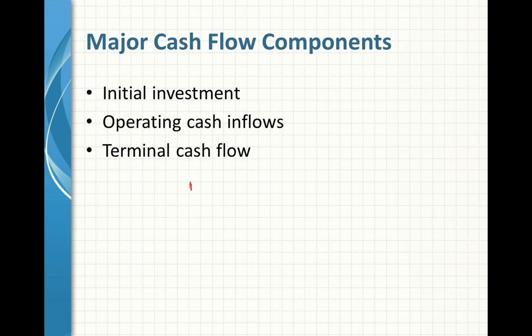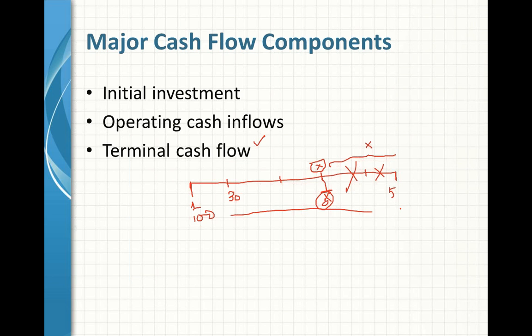If your project is not successful and you take a decision to discontinue the project, say for example, project life is 5 years, and this is the first year. Initially, you invested say $100,000, expecting $30,000 a year over a 5 year period, and in the third year you want to discontinue this. No more fourth and fifth years. When you discontinue this, all your receivables will be sold off, your accounts payable will be paid, you will withdraw your working capital, and you will also sell your assets here. You will not wait for the fifth year because there is no business after this. So why do you wait? You sell the assets. What amount of cash flow you get if a project is discontinued, that is called terminal cash flow.